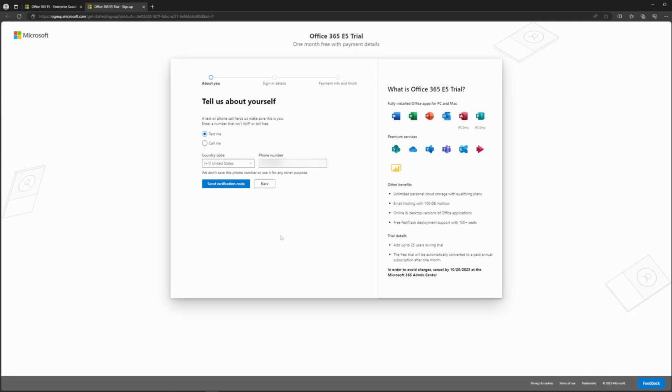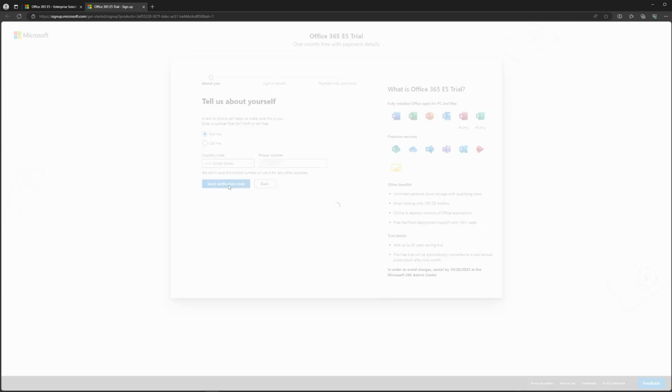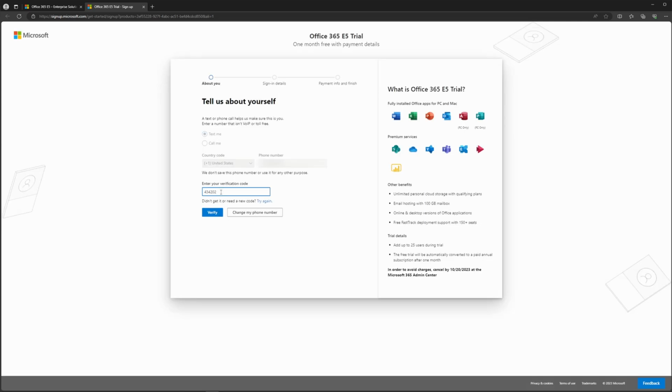Then you're going to be brought to this verification here. So you're going to have to type in your phone number and then hit send verification code. After you get your verification code, you can type this in. I have had experience where it will spit out an error here. It says something along the lines of unable to create code due to high volume. The only advice I can tell you is just to spam send me code. I've had to do it for, I think, up to 10 minutes one time. You will eventually get this verification code. If you're getting that error, you're not doing anything wrong and there's not really any way to get around it. Once you get your code, you can verify.